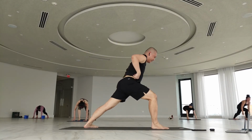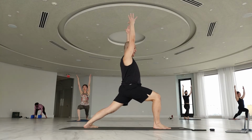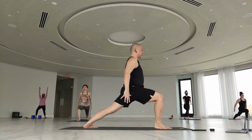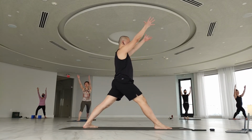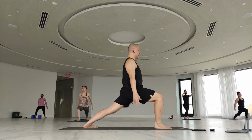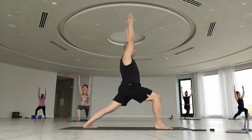Warrior 1. Inhale, lengthen front leg, reach up high. Bend the front knee, arms alongside. Lengthen, reach up high. Bend the front knee, arms alongside. Lengthen, reach up high, keep the arms up. Bending the front knee, warrior 1.